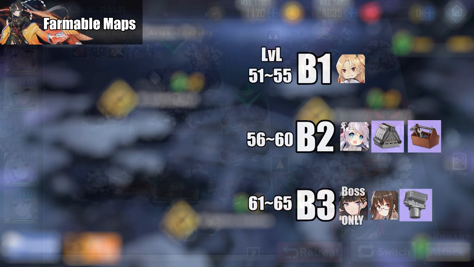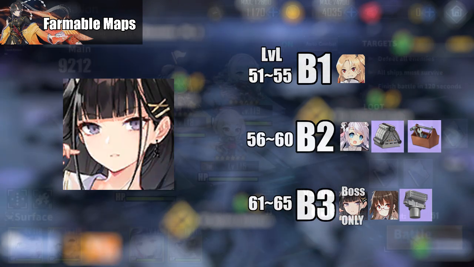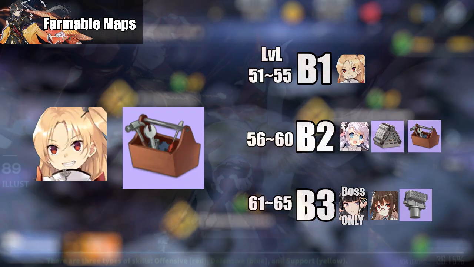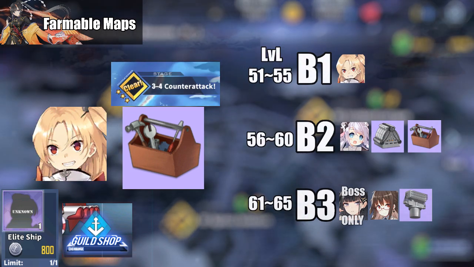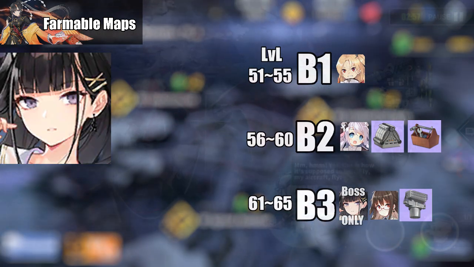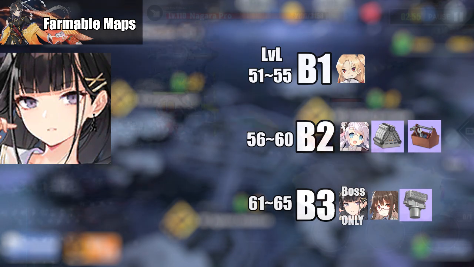For B maps, although we are getting good supporting ships here, I highly suggest farming B3 for a chance to get Noshiro. Cleveland is obtainable in the guild shop, and the repair toolkit can be easily farmed in the main stages anyway. Because of the boss only, with a low drop rate for Noshiro, you might not have enough time and oil to farm for her, if you will be farming on the other items.